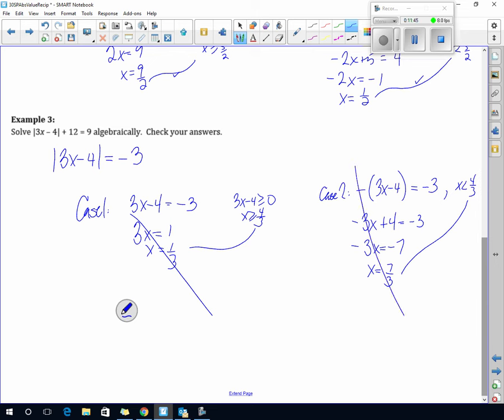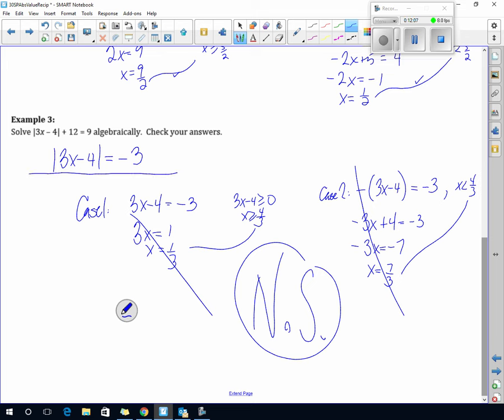Okay, now, did anybody actually come into play here that I could have told this right from the very get-go? Yes. Oh, Brandon did. Think about my first thing up here and why I would say I should have known from the very get-go that this would be no solution. Yeah, this can never happen. You can't have an absolute value equal to a negative number, right? So at this point, I could have gone directly to no solution.